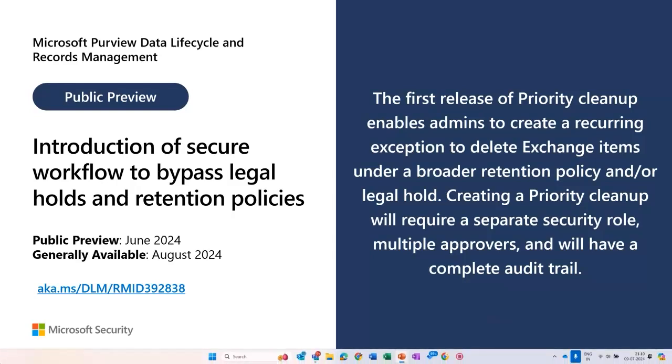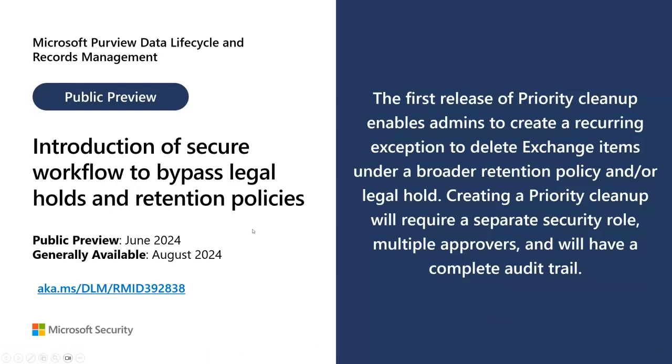And in addition to that, for anyone who sets up this priority cleanup step, even if they have the security role and there are multiple approvals, a complete audit trail is maintained, so that you can trace back who set up this process and executed it, right? So we have ensured that this is safe and authorized, and this helps address a very key requirement that a lot of customers had, where they wanted to bypass legal holds and retention policies.